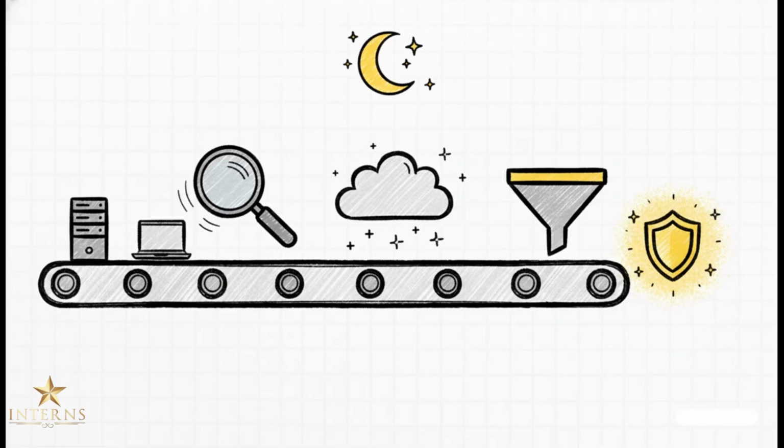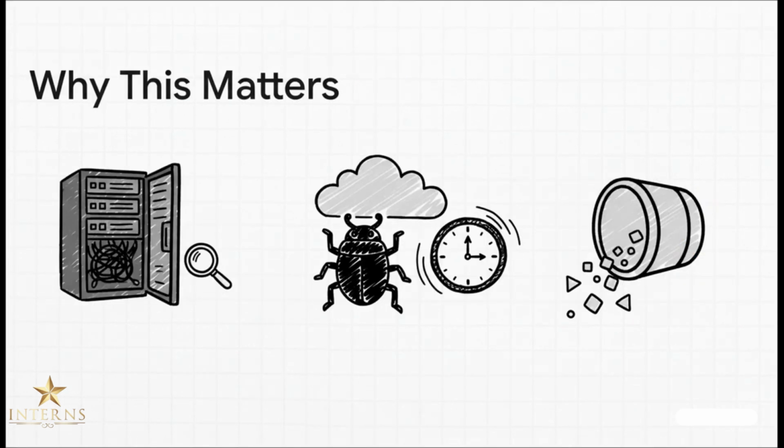Let's dig into the challenge your manager has just dropped on your desk. Okay, so the core task is to build a pipeline. Just think of it like an automated assembly line for security data. Every single night, it's going to wake up, automatically scan your company's stuff, take what it finds, add some more context, and then, this is the most important part, it prioritizes everything so the team knows exactly what to fix first. And trust me, this is not just busy work. This is about stopping actual incidents before they happen.